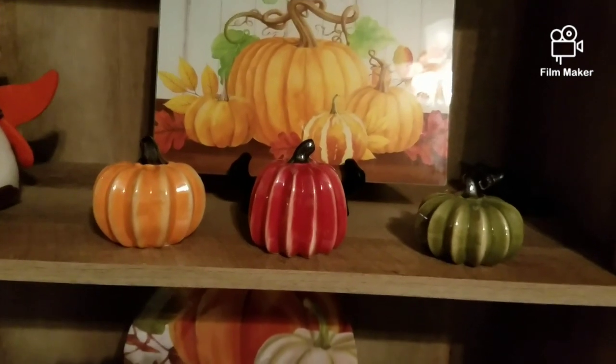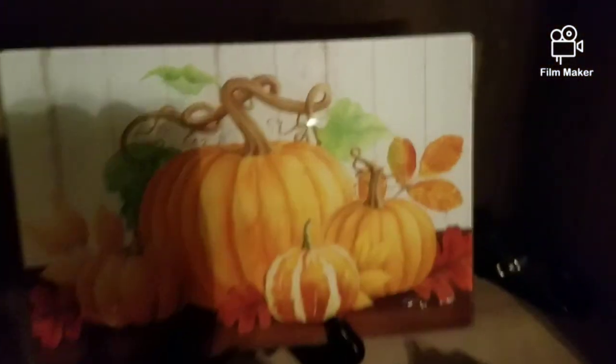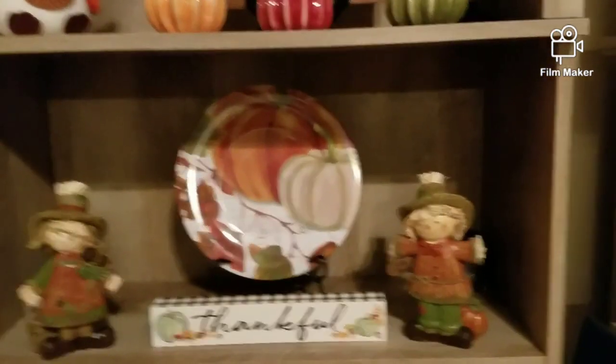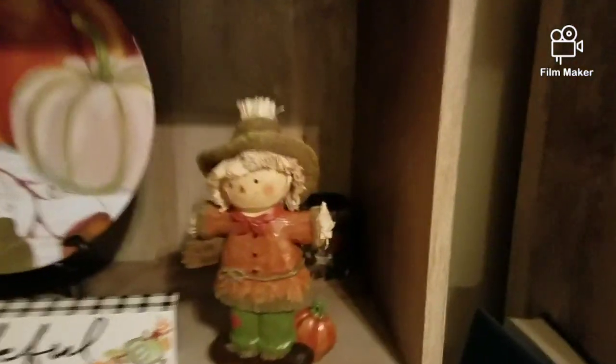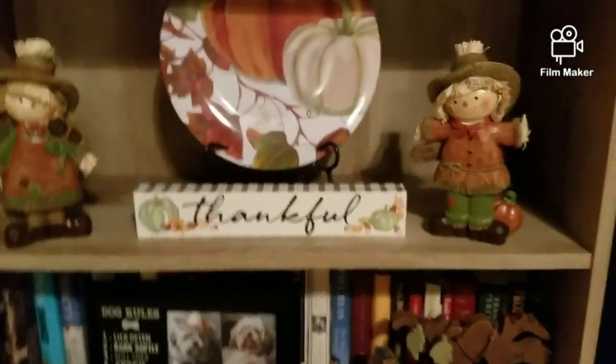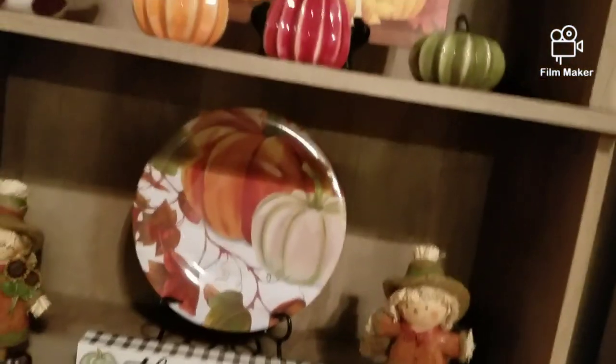Down here on this shelf is a little fox I got from Dollar General, and these three really cute pumpkins came from the Dollar Tree. In the back it's pretty — it's glass, like a cutting board, and I think that came from Christmas Tree Shop as well. Down here on the next shelf I have this little plate from Dollar Tree — just one of the dollar ones, really cute. These little guys I got 75 to 90 percent off last year too. The 'Thankful' clock sign came from Dollar Tree as well — you notice a theme, I got a lot of Dollar Tree stuff. There's a little pumpkin, and down here I got this at the thrift store — I just think it's really cute. That's my bookshelf on this side.